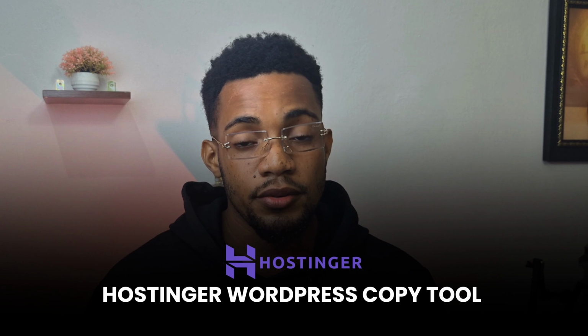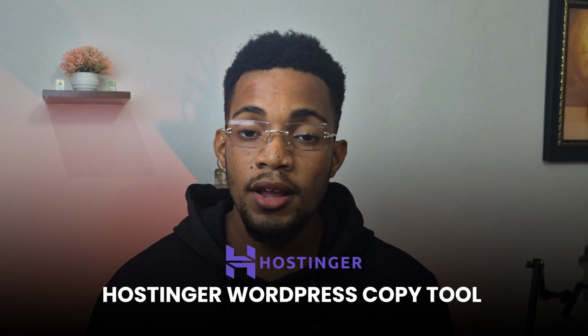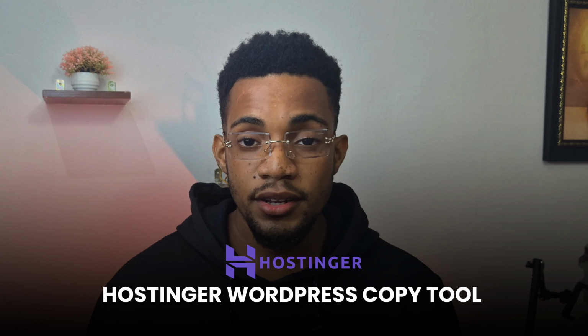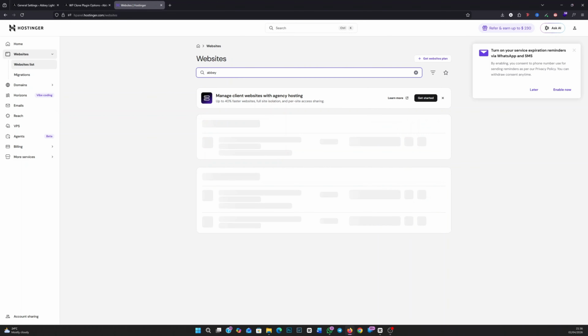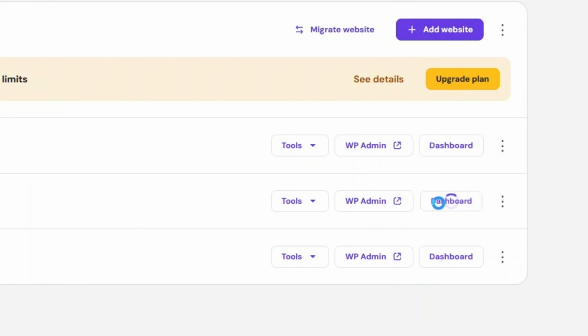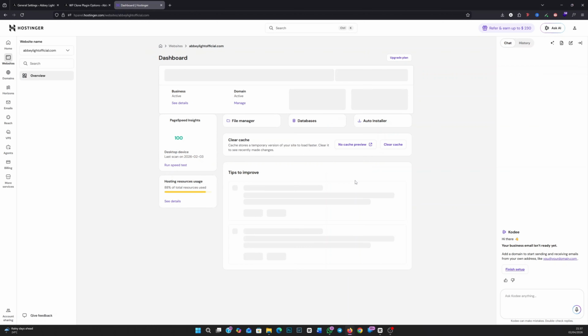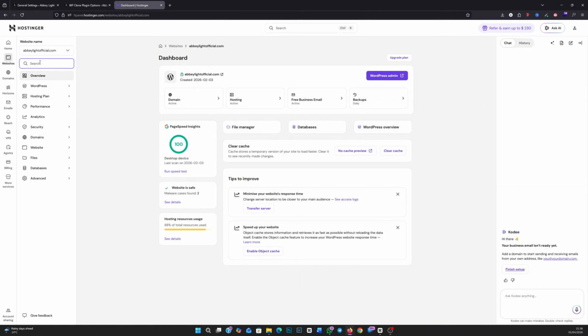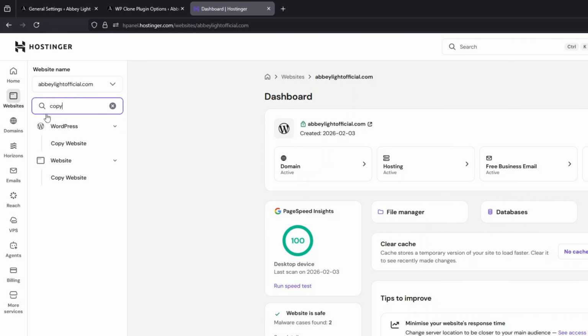So let's get into the second step to see how it will be easier for you to migrate a WordPress website. This second step, we are going to use a hosting WordPress copy tool. If you are using Hostinger, you will have this tool available for free. And we are definitely going to work with this. From your account, you will have to search for the website that you want to migrate. Click on dashboard next to WordPress. Then you'll be greeted with all the information of that particular website. Then on your left corner, search for copy under WordPress.